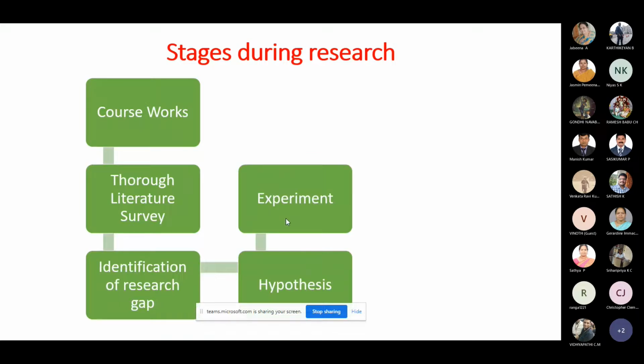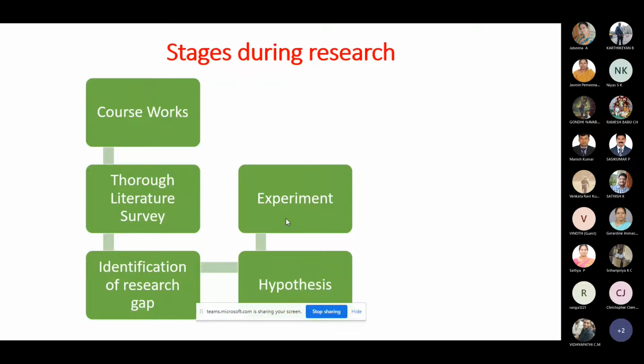And then comes the main part, the experiment. Do we have some setup for doing the experiment? Or how do we perform the experiment? Maybe a software experiment, where you write some code. If it's a piece of code, you develop some algorithm, you try to implement the algorithm. What kind of software language, or what kind of hardware do we try to use, which hardware can address the problem very well? If it is a chemical problem, they used to do some kind of titration, they use some chemicals. How do you design the experiment? What is your research experiment? We must be able to tell.